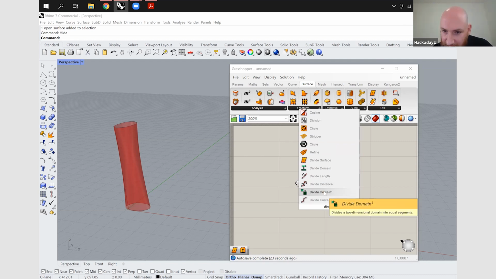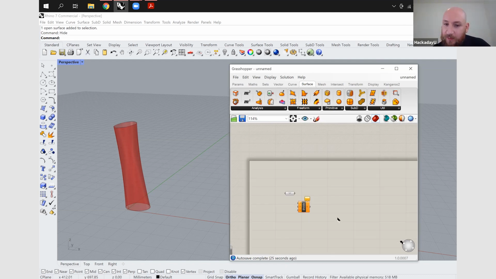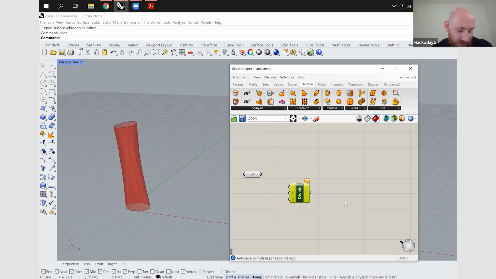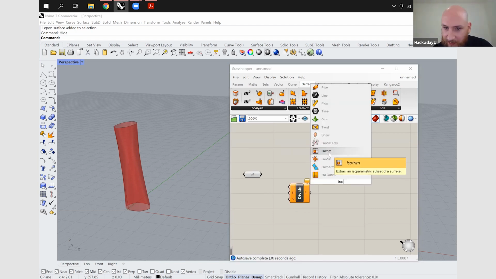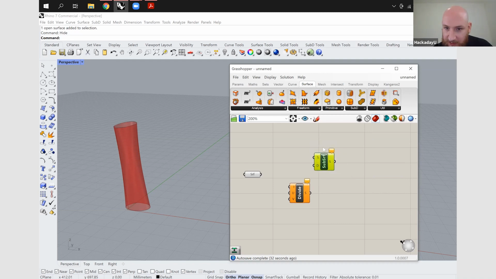So, divide domain, and isotrim as the surface. So using these two commands, the first one is divide domain, and this one is isotrim.